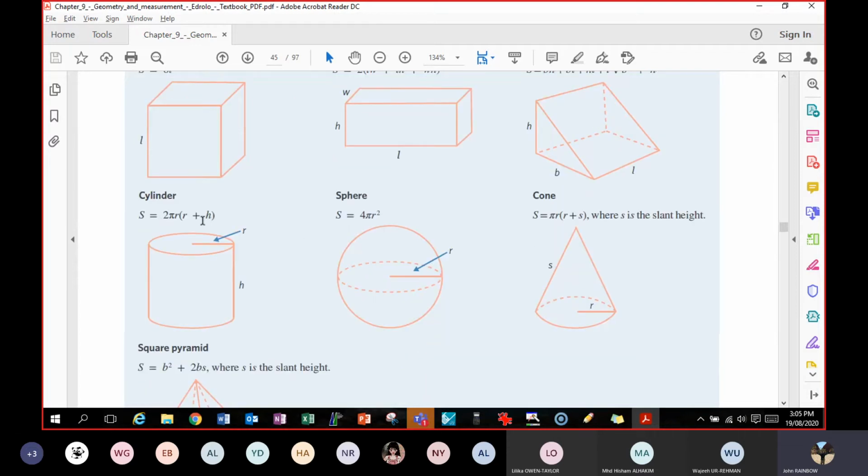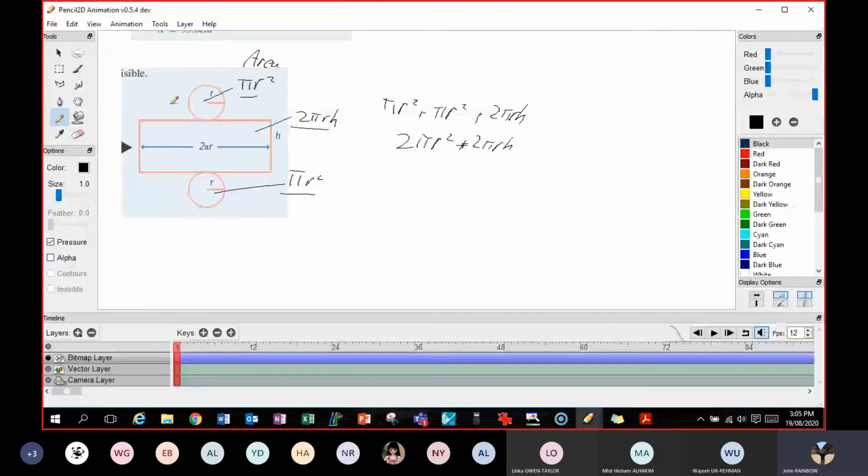A cylinder, you will see a bit more represented like this. You can use the distributive law to distribute that out, because we've just taken out a common factor. Here we can see that what's common in both of these is 2 pi r. So you're left with r in this one, and you're left with h in this one. Because if you distribute this, you get 2 pi r squared plus 2 pi r h.